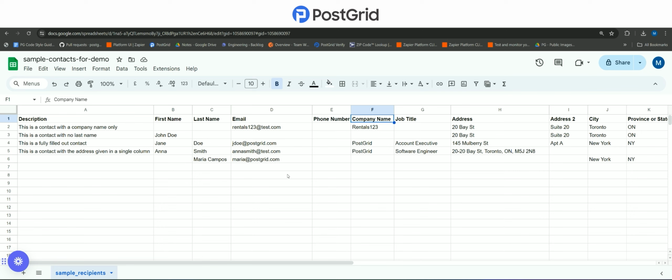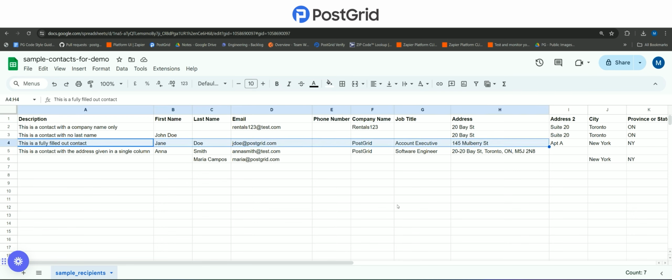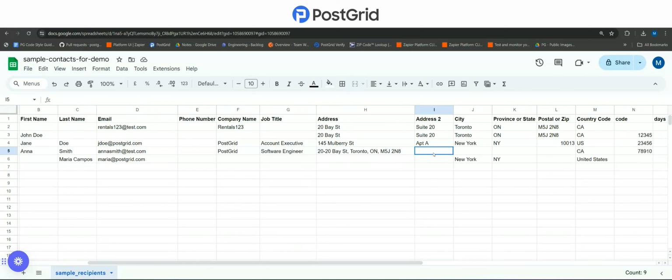As you can see, we have some different options here. This contact has a first name and a last name. This one only has a first name, and this one has only a company name. You can leave the address to column blank if that's not applicable to the contact, and you can also include all of the address information, such as street name, city, province or state, and zip, under the address column.